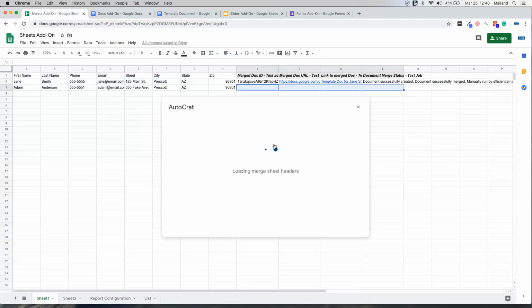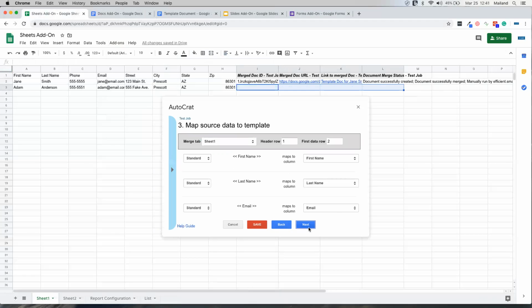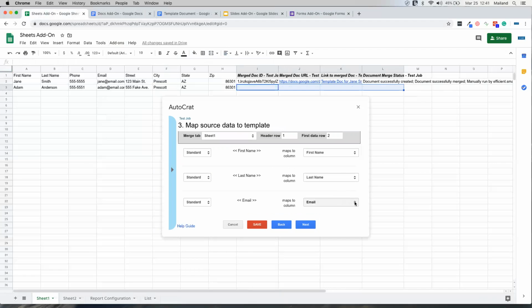So we'll go in, and you can see the user interface is very simple, very straightforward, and that's the case with almost all add-ons, as they make it as easy as possible to use. And we just need to make sure this matches that. Fantastic.